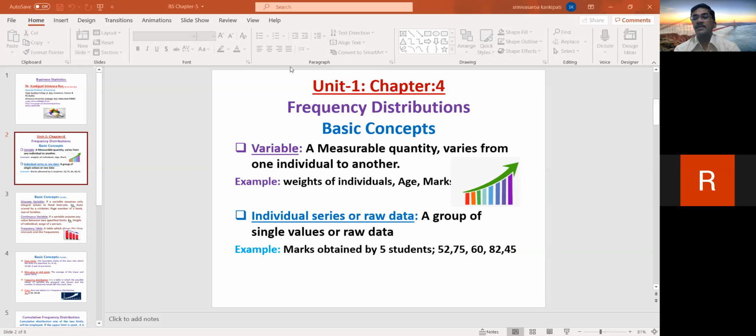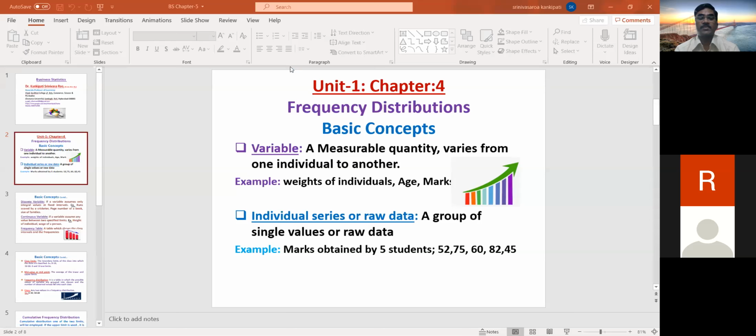But it is quantifiable and measurable. Each student's marks can be measured, and we can identify how many marks each student got. With that, we can identify students to help improve their performance in future examinations. So that's about the variable.